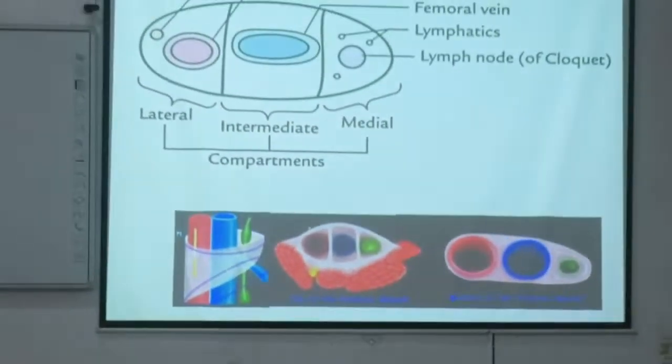Here also you can see these three compartments: artery, vein, and femoral canal containing the lymph node. Here also the floor muscles have been shown and three compartments. This is the femoral sheath, artery with this nerve, the femoral branch of the genitofemoral nerve. Here is the vein, and these are the lymph nodes. Lymph nodes are connected by the lymph vessels.